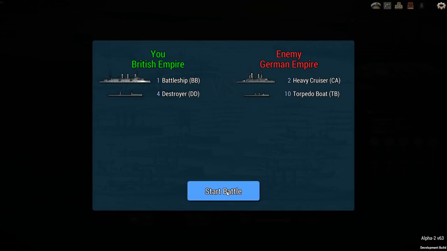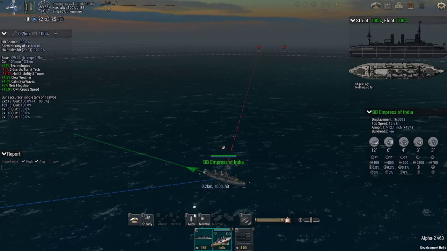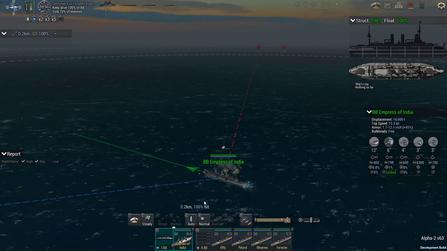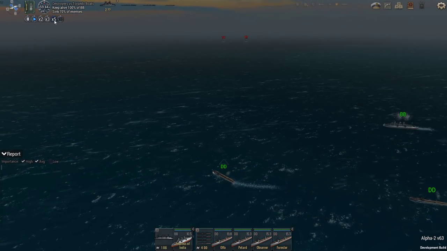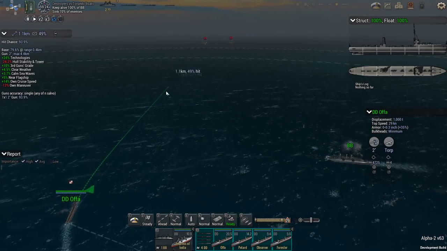One battleship, 4 destroyers versus 2 heavy cruisers and 10 torpedo boats. Fight. Okay, I get to control the battleship. That's handy. Let's charge in. The Offa, the Petard, the Observer, and the Forester.